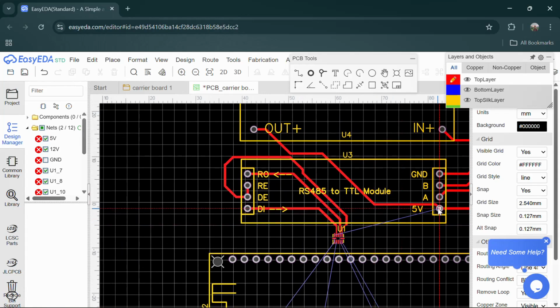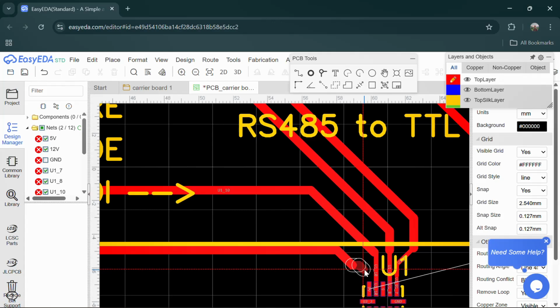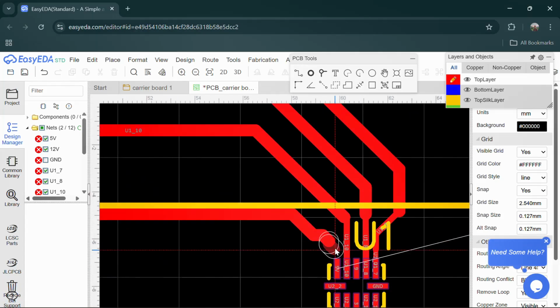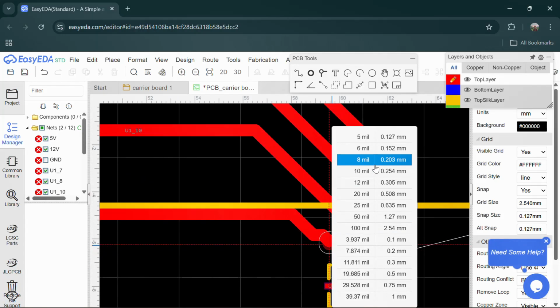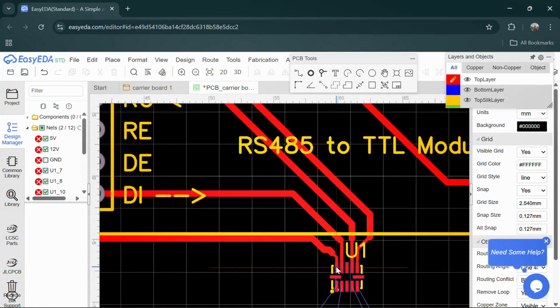Okay, we have to connect this. Now we can't connect from this 5 volt to this because we have to short these downward wires here. So we will make a wire opening from here, change its size to 20 mil so that the current doesn't get wasted, and we will go all the way from the bottom to here to make our PCB. We will change its size again so it can't make any error. We'll select 8 mil and let's go.